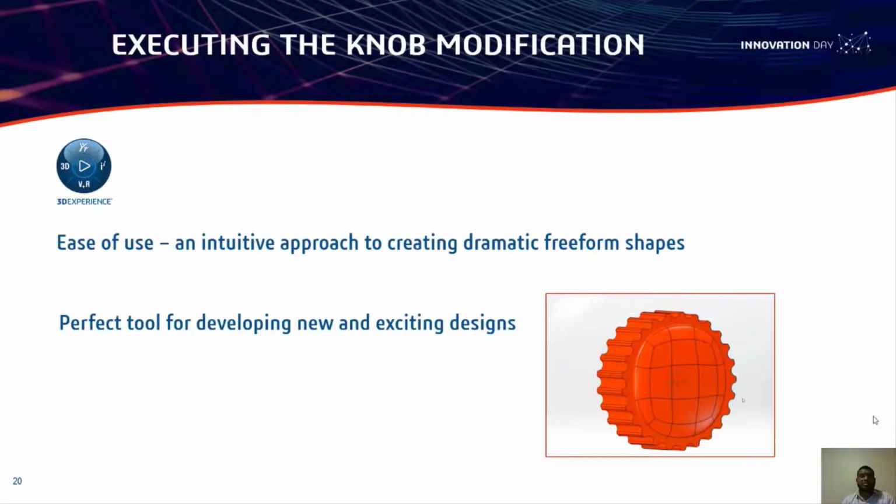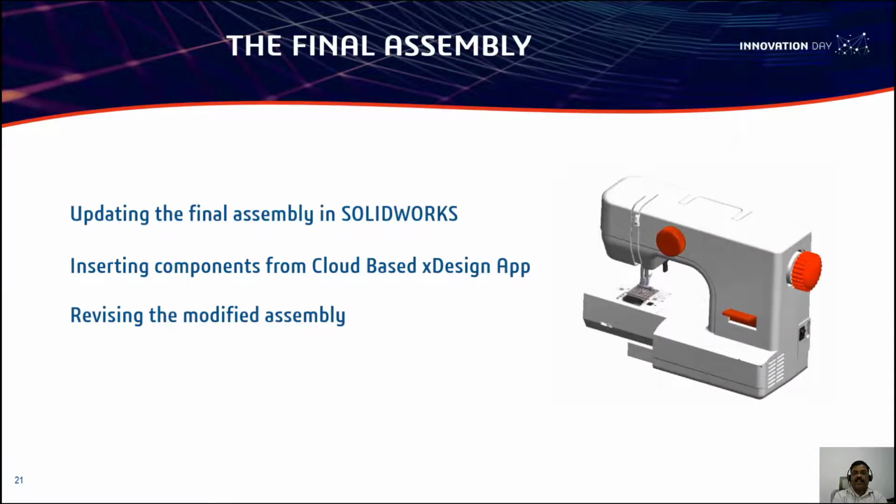So as you have seen, how easy it is to create organic shapes, components, or to modify the knob here in the 3D Experience platform, and you are doing it in an interactive way, and you are updating the files immediately and also saving in the cloud in a secured way. And also it is a perfect tool for developing new and exciting designs, which we have seen now. So as the two tasks were completed, the bracket design as well as the knob design, remember here the knob has been done on xDesign, which is a cloud-based app, and we are going to seamlessly integrate this and assemble it into SolidWorks.